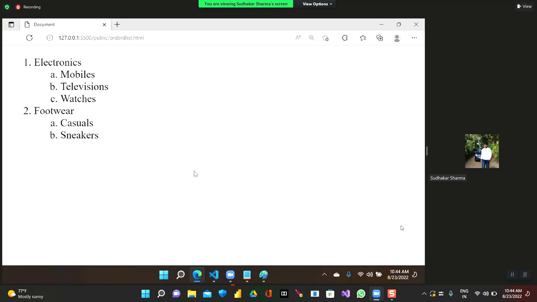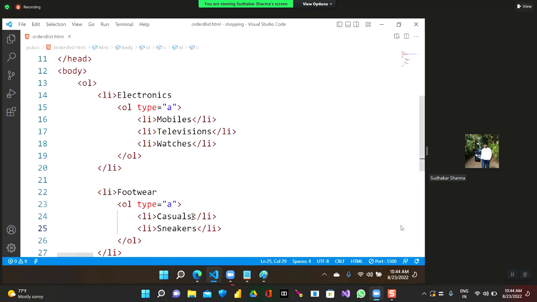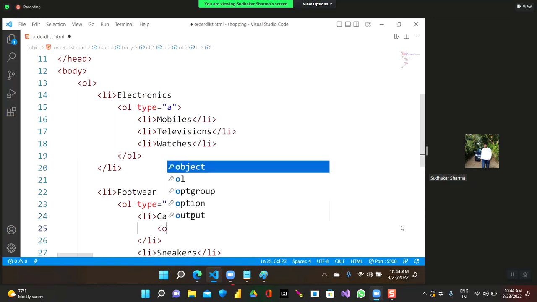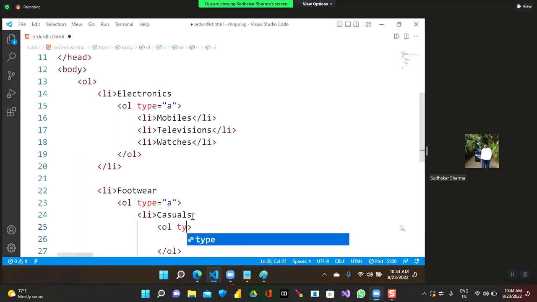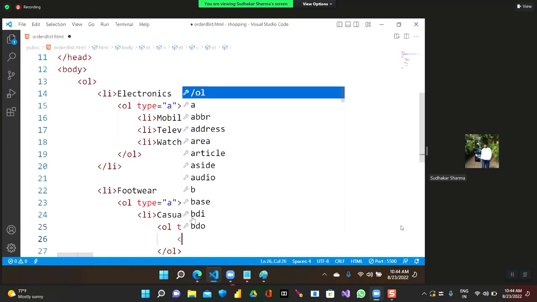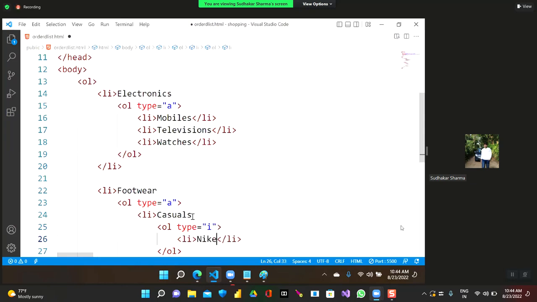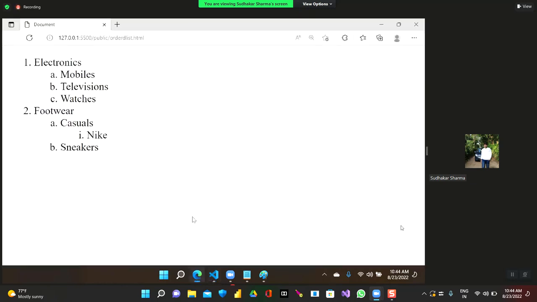You can go any number of levels, right? For example, I am giving here another ordered list, and here I am giving type as Roman letter, and I am giving a list item here, Nike, and it will display like this. You can add any number of levels like that.